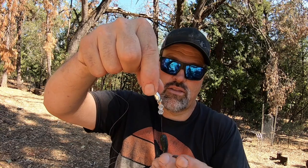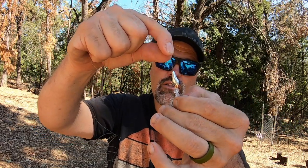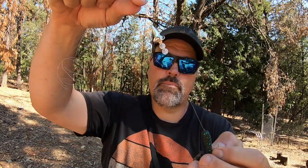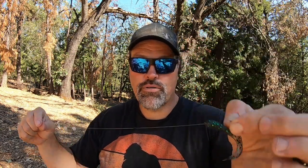And with that bobber stop on there, let me show you this as it's rigged now. I can run it with the turbo up the line a little bit like that, or I can bring it down close, like that, or I can move it up here. I could get that turbo up there 6 inches away from the grub. Once again, put on your Pro Cure, get it in the water.